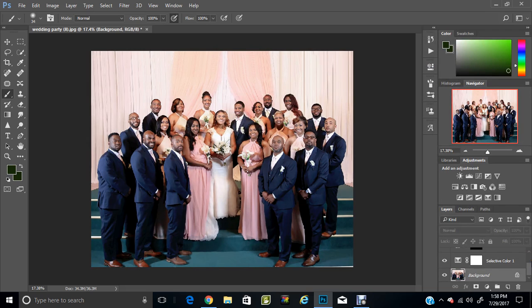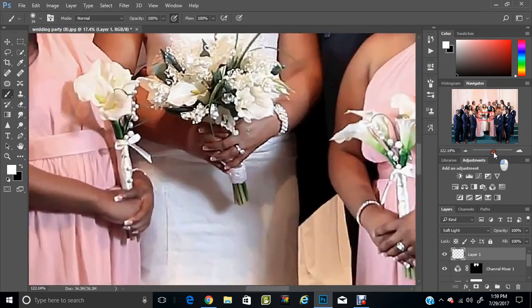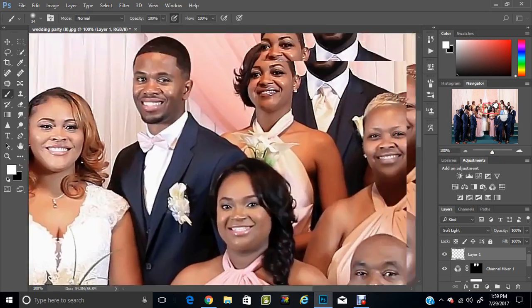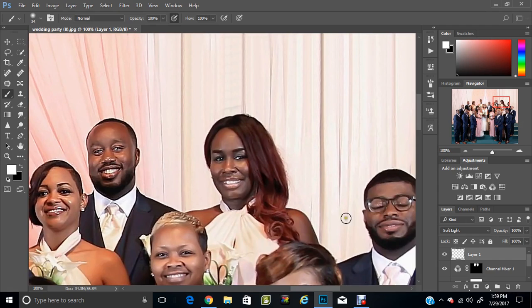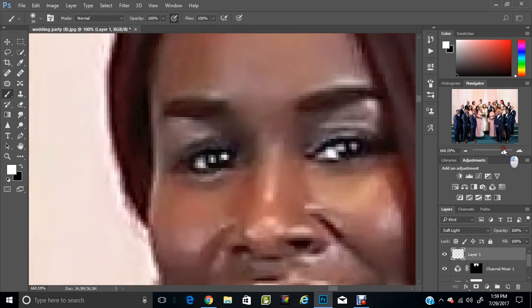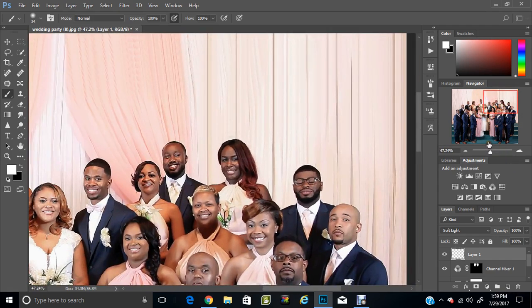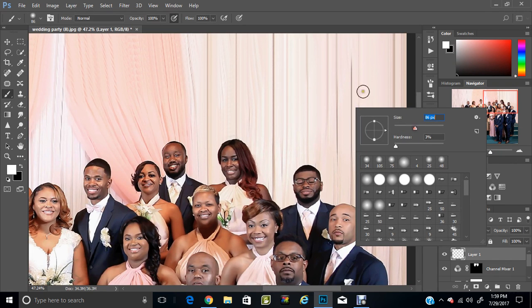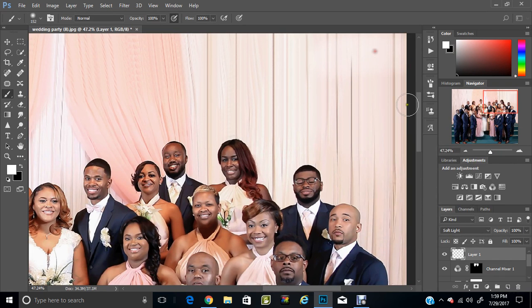But on this particular photo, what I'm going to do is I'm going to create a new layer. I'm going to turn it to soft light. And then I'm going to go right here. I'm going to change it to white because I'm assuming that, I'm not certain, but I'm pretty sure this over here behind them was probably white. And I don't want it all the way up, but when I go in and start, I'm going to do that. And it's going to kind of, you see how it's kind of brightening that?